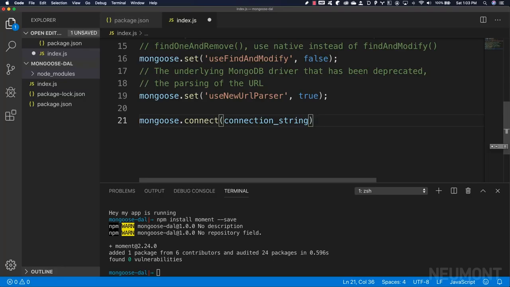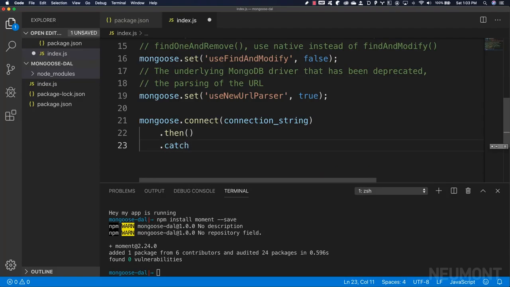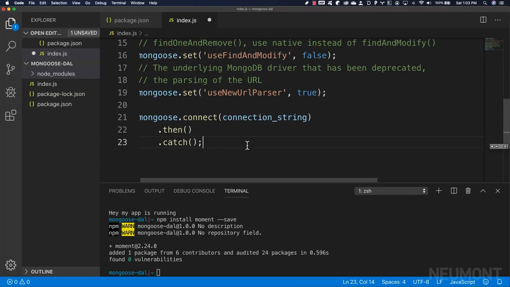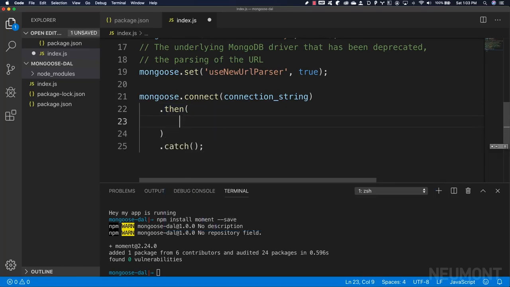If you don't remember JavaScript promises, they have the format of .then, and inside of this .then, we can handle the successful connection to the database. And then with a .catch, we can handle any errors that might come back from this connection attempt. So again, then is for successful connections.